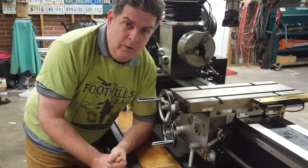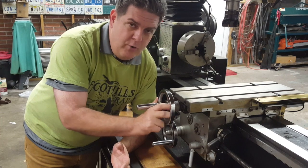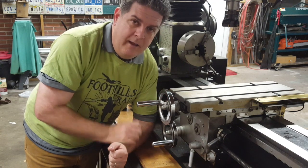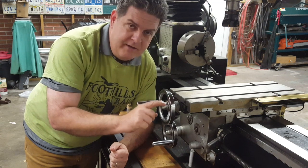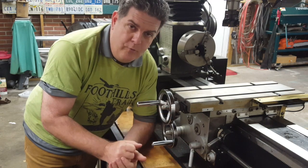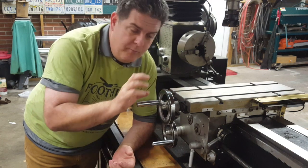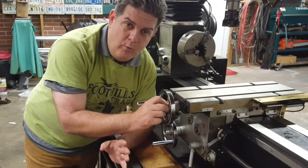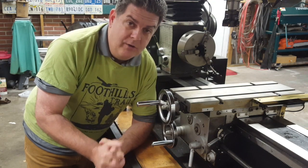The first step in trying to remove as much of that backlash as we can is right here on this knob. If you notice when you turn this thing back and forth, there'll be a gap up here where the dial meets the table, and that gap will increase and decrease as you turn the knob. So what we've got to do is take this jam nut here loose, then snug up on the nut behind there. But if you over-tighten it, it won't turn — in fact the dial will get jammed up and you won't even be able to adjust it. So we just want to snug this up and find a happy medium where it's got as much of the play out as possible yet will still turn.